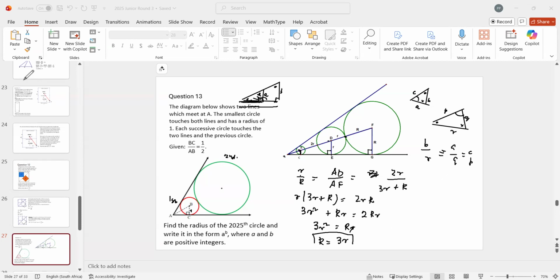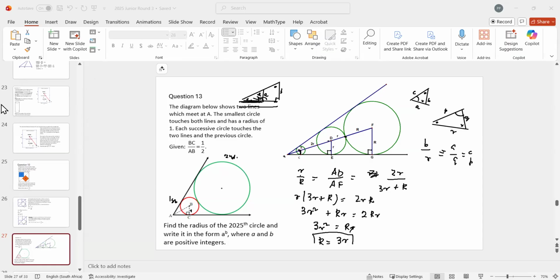Now that's a very useful characterization. So whenever you have a thing like this, a circle which touches both this and another one which touches this as well, then the radius of the large circle is 3 times the radius of the smaller circle. Okay, I just want to digress a little bit, just hold on to that fact.